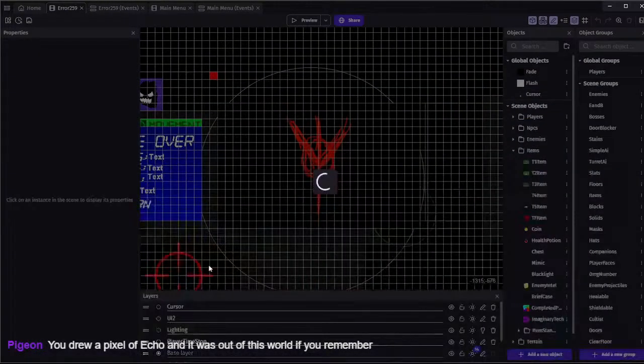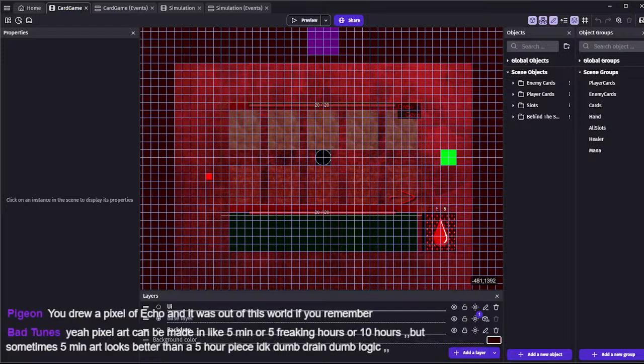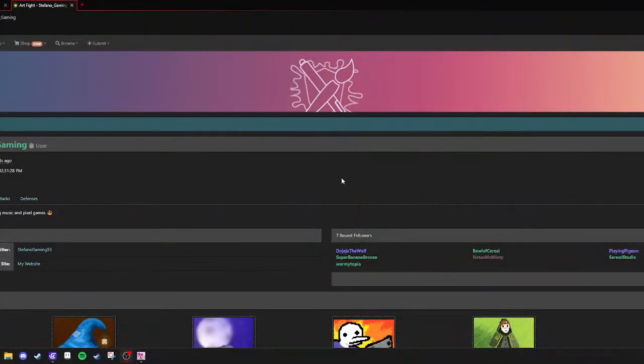One sec. Let me put this back to the card game. I'll really quickly pull up Art Bite. I'll show you guys the little thing I did. We're gonna do the whole display. Bam. Alright, ignore all the other random bullshit.